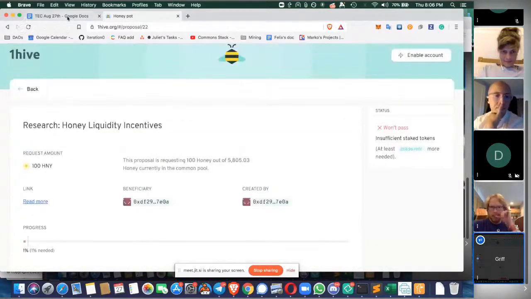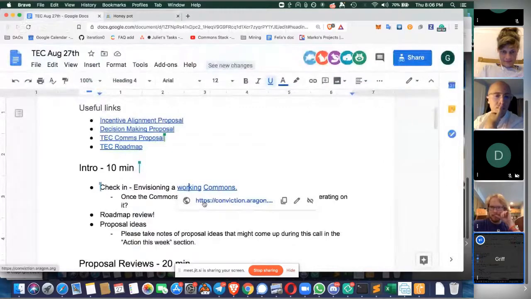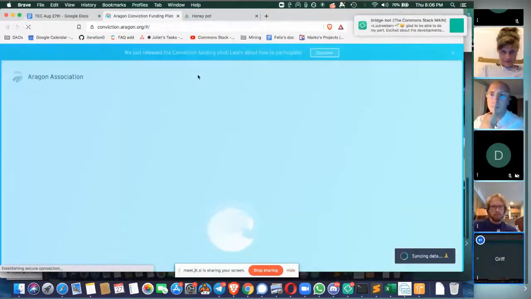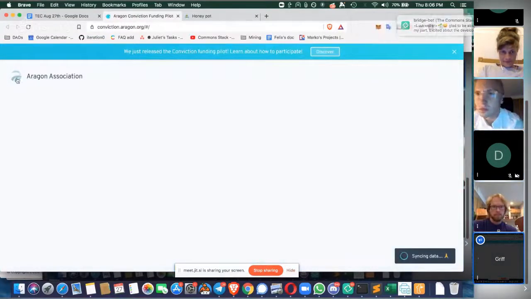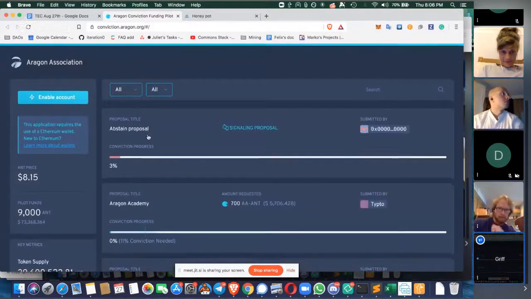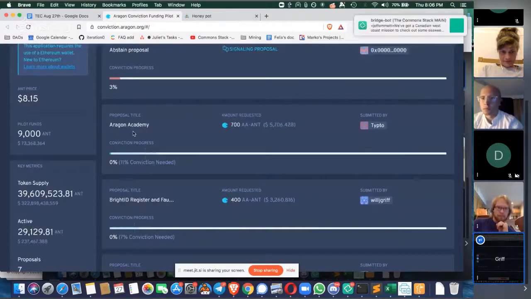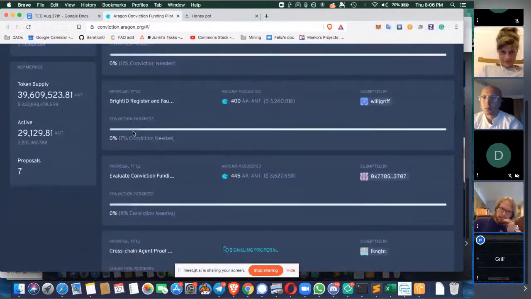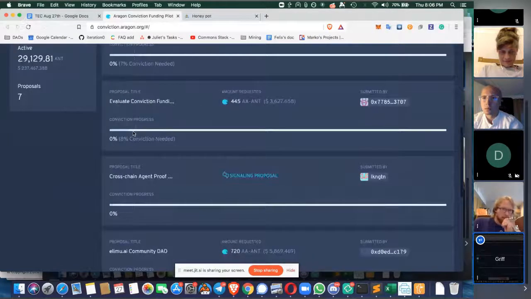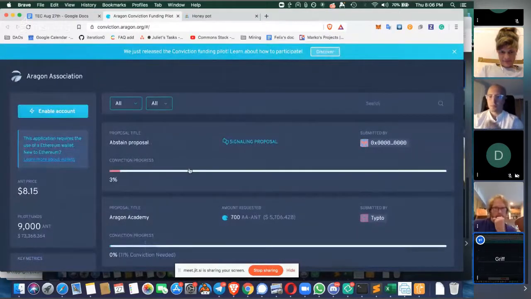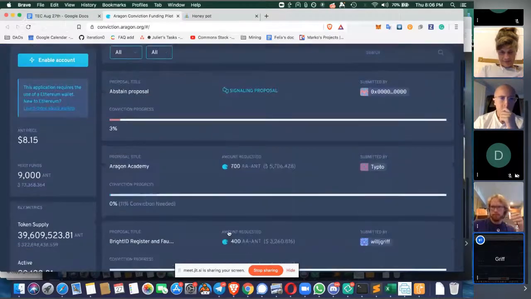But I want to also show off the one that was just launched today that actually has some proposals up, so that we can look at the next iteration of what's happening with conviction voting, where now they have an abstain proposal, and here's an Aragon Academy. What they do with conviction voting here is they actually have an effective supply. So if you don't like any of the options here, you can vote for the abstain. And that would effectively raise the requirements for all the other proposals.